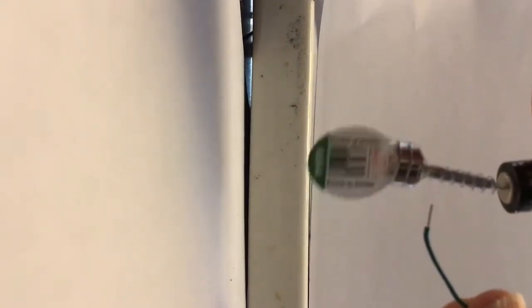So what I'm going to do now is I'm going to put this wire, and I took the insulation off the ends. I'm going to put one end at the positive end, and I'm going to touch it on the battery. So it's a little wiggly, but watch what happens when I do it. It'll start moving in one direction. Okay, do you see it? Do you see what direction it's moving in? So let's do it again.